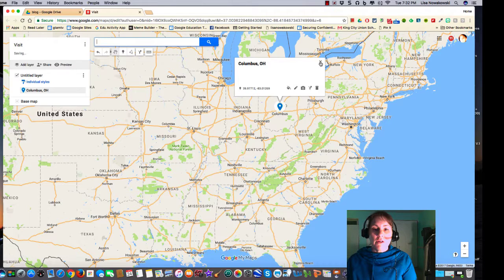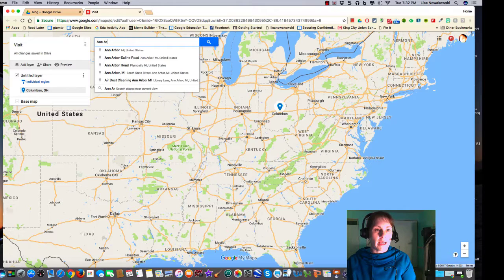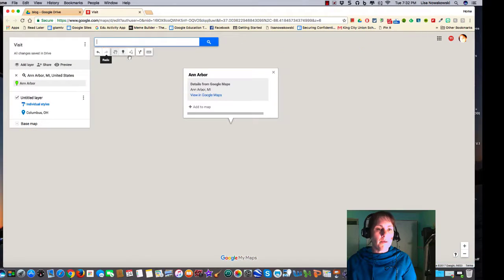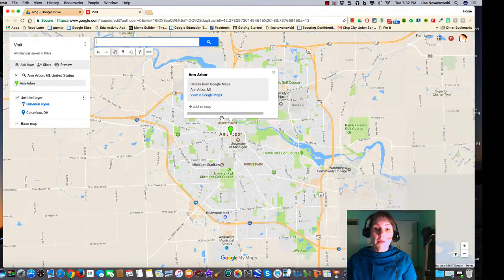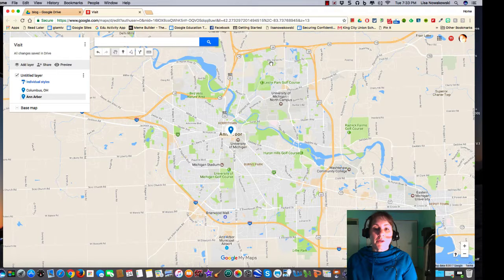Another option for us to place a marker in is possibly to type in the name of the location that you would wish to put a marker on. So for example, I could say Ann Arbor, Michigan. It comes up. I choose it. It pops up with Ann Arbor. It places it for me. If I'd like to, you'll notice that the icon is green. If I would like to place this on my map, I come up here to the box where it says Add to Map, choose it, and it turns blue. Once it's blue, it's on my map, and you'll notice it listed over here. I'm going to click off this.